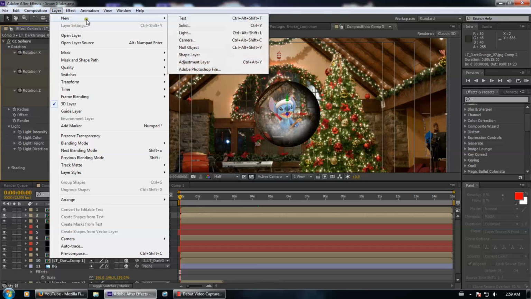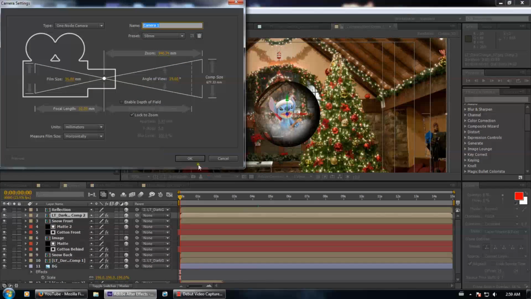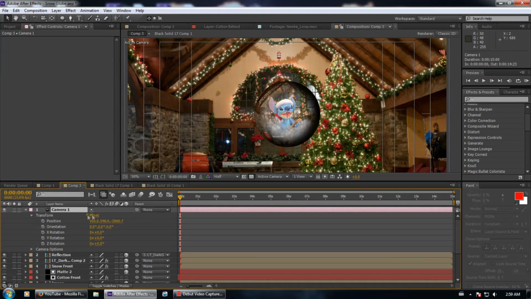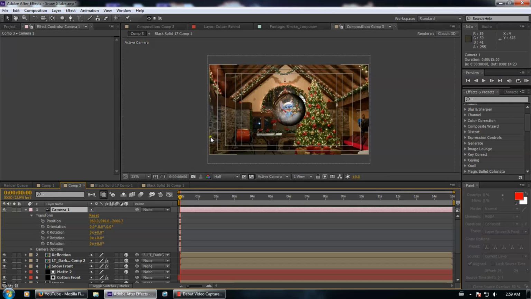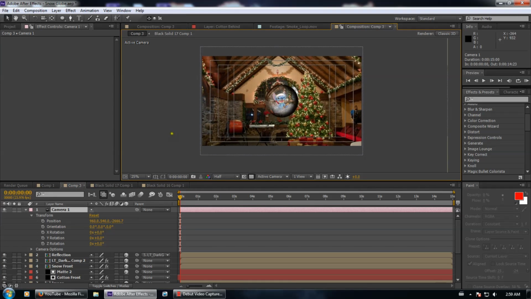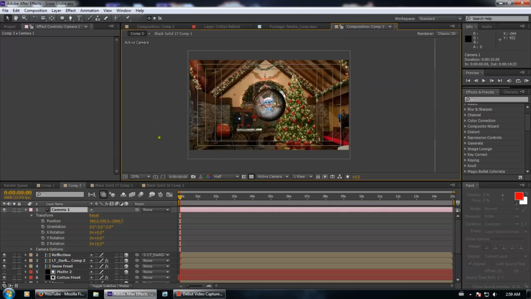Actually, we gotta add a camera first, so let's add a camera. Let's just do this. I was having some issues with it screwing up before. See, it doesn't add the point of interest because the 50mm preset is the built-in camera for After Effects, because it's the one that doesn't change the size.